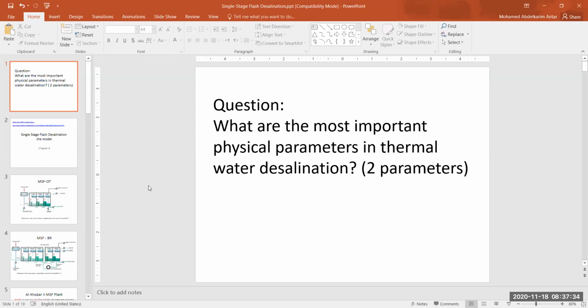And the vapor has to be hot at a certain temperature first. And then after that, as the temperature drops and pressure drops, then you are able to generate vapor in the next effect and the next effect and the following one and so on. So the basic two parameters that all thermal desalination systems have in common in terms of being able to produce vapor are the pressure and temperature, even the limitation, so that I cannot increase the temperature to any value that I like because I'm dealing with seawater. So there is a limit, there is a cap on the temperature, otherwise scaling is going to occur.